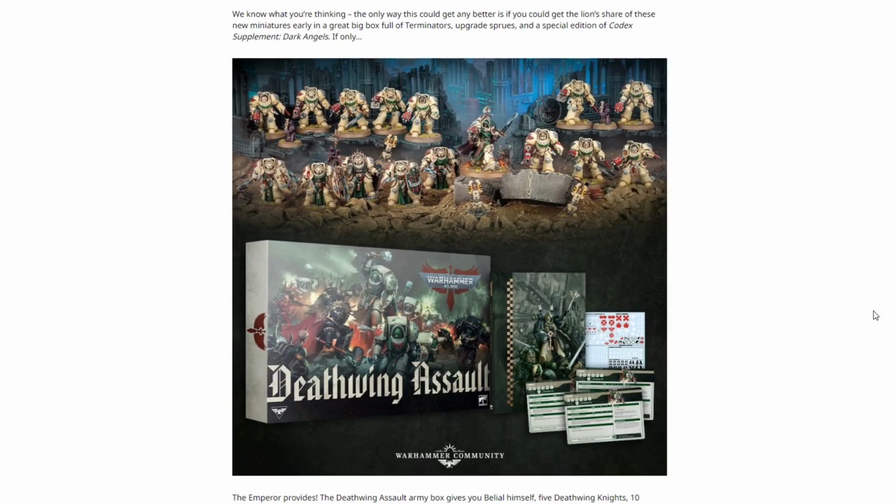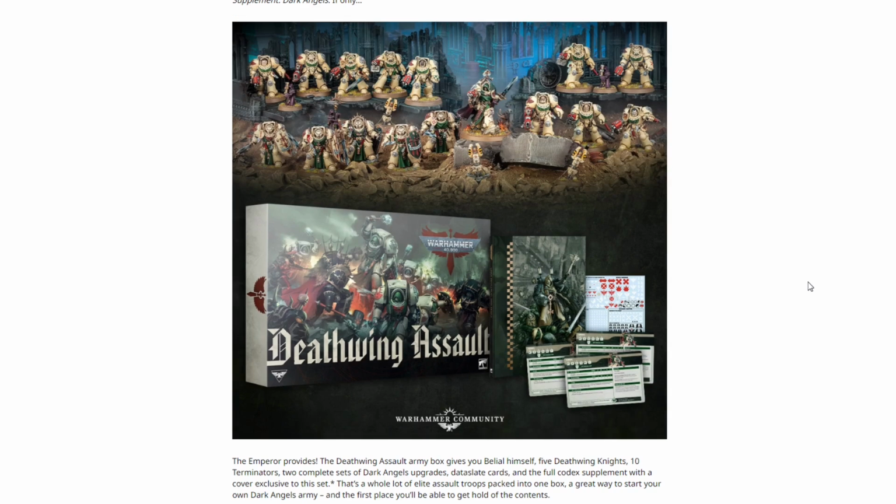So we know what you're thinking. The only way this could get any better is if you could get the lion's share of these new miniatures early in a great big box full of Terminators, upgrade sprues, and special edition Codex Supplement Dark Angels. If only. The Emperor provides.